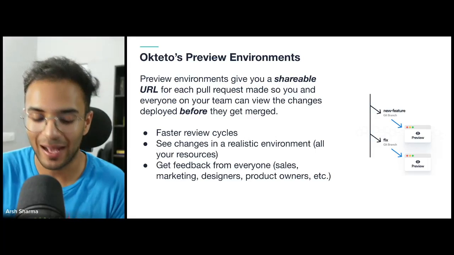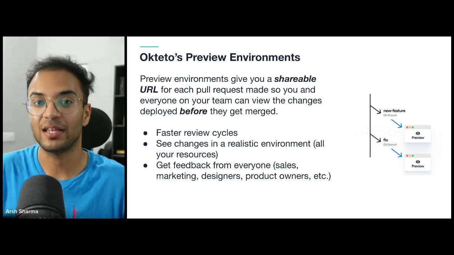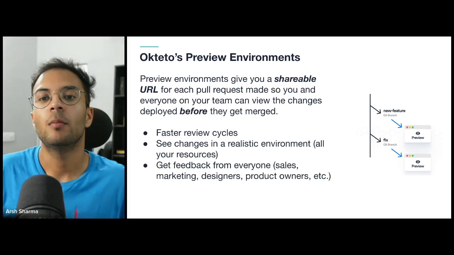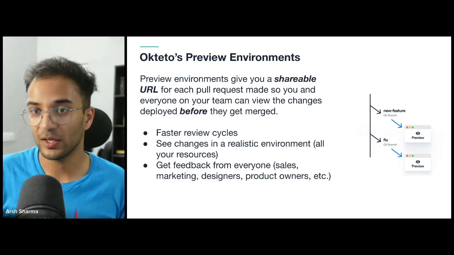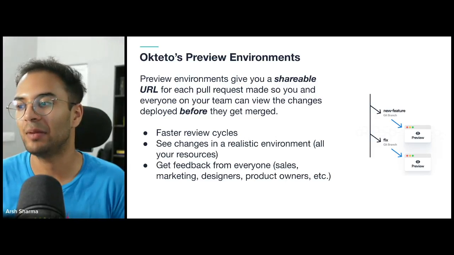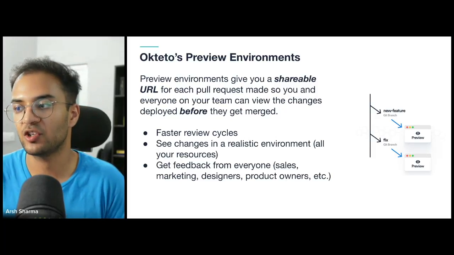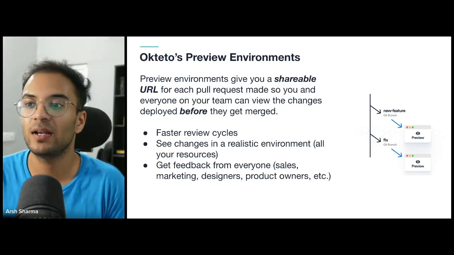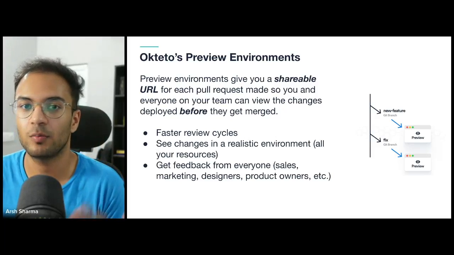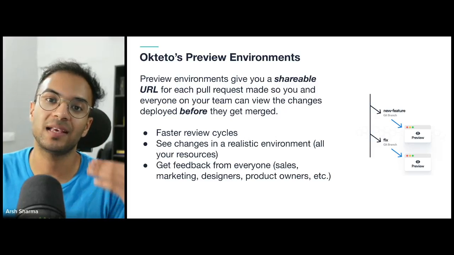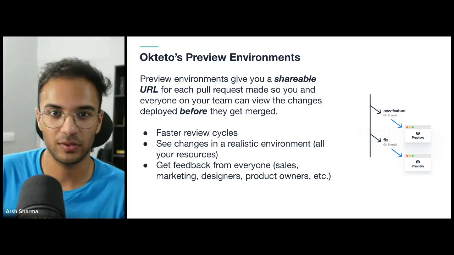So basically, it's a copy of your application, which has the latest code, and it just gives you an idea of what your application is going to look like when you merge this code. Now, the impact of this is that it's very valuable for developers to be able to first just be sure that the application is able to get spun up, because if it's not spinning up, that means you broke something and the application is just not able to go live. But also, it makes for really fast review cycles, because now you are not waiting for staging or pushing to production. As soon as a developer makes a pull request, you get links where this application is deployed, and you can send these links to anyone on your team.